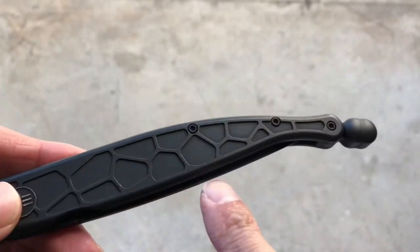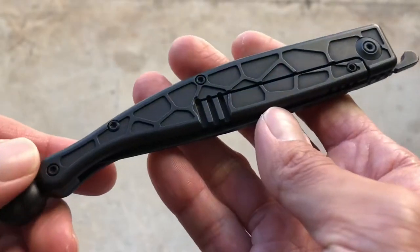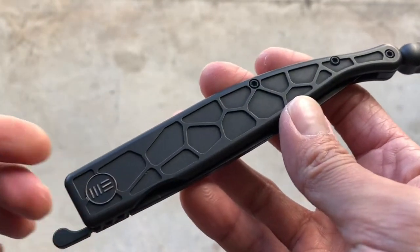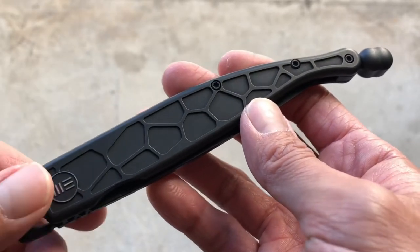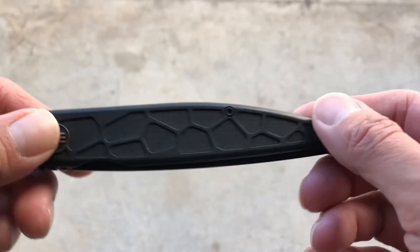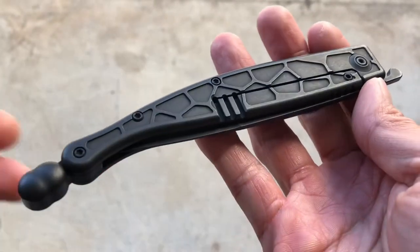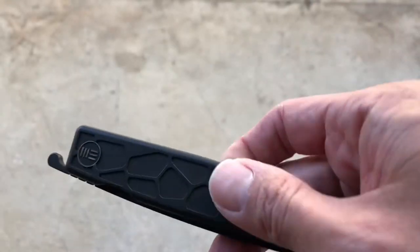The last thing I love about this knife is that you get T8 screws throughout. I like T8 — it's a bit more robust, helps prevent stripping the screws, and it's all one size, so you only need one Torx bit to take the knife apart. That just makes things a little easier.